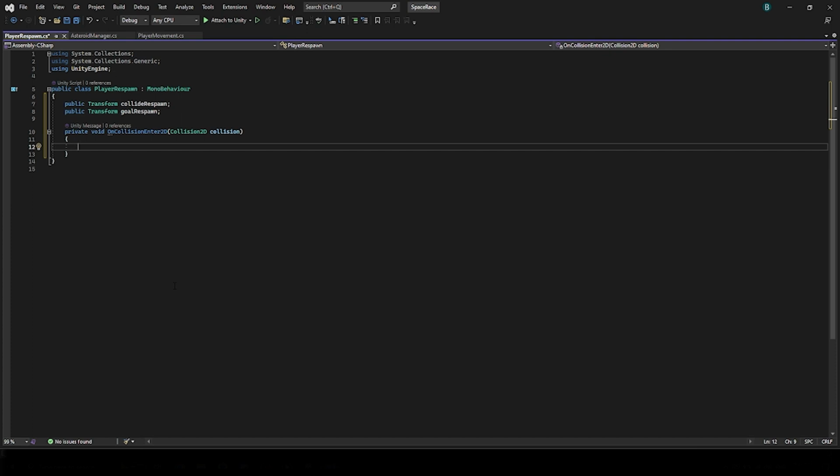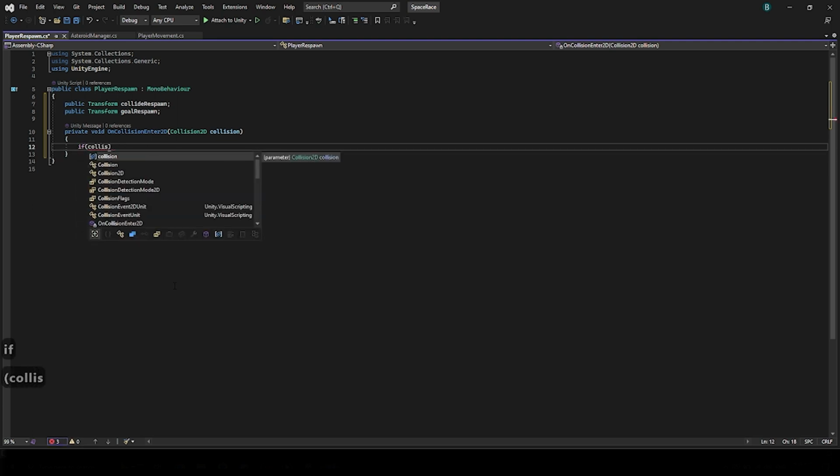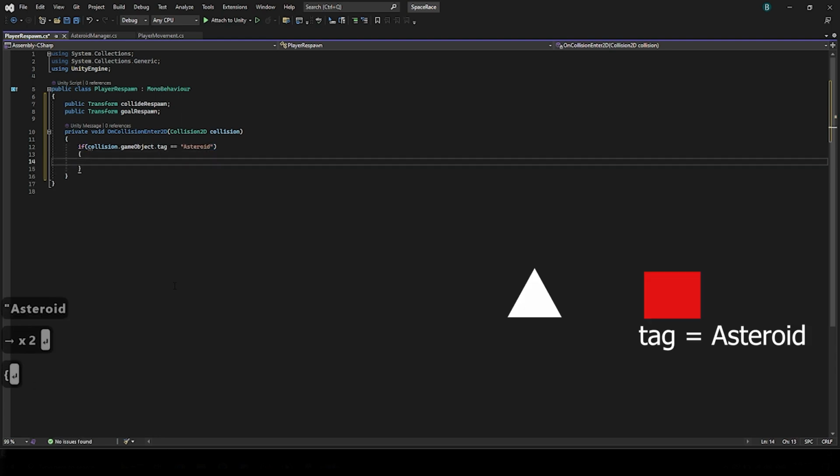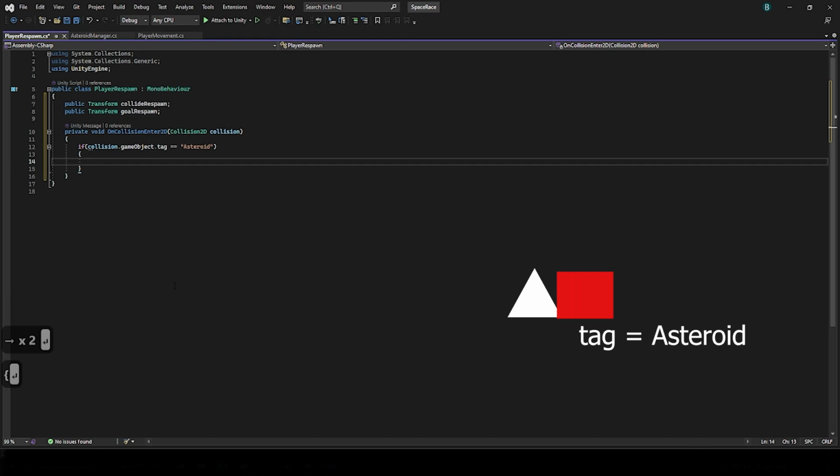Let's write an if statement similar to the asteroid when we wrote directions, but obviously changing it to fit the player respawning by getting hit by an asteroid, or by scoring a point by reaching the top of the screen. Let's write if collision.gameObject.tag equals, and then in quotations, asteroid, which means that if the collision happens with a game object with the asteroid tag, it will execute the code beneath.